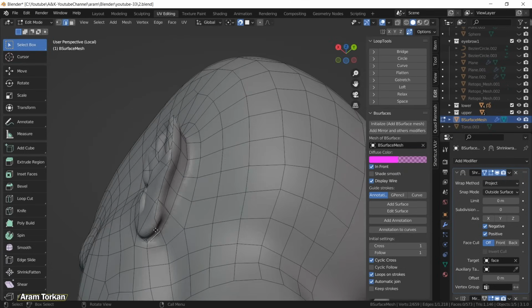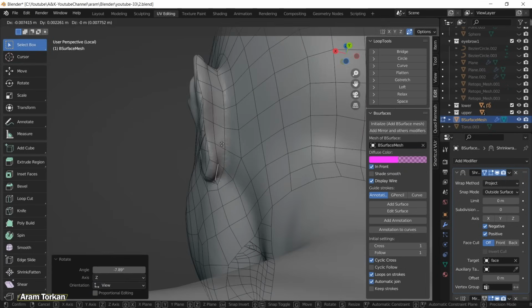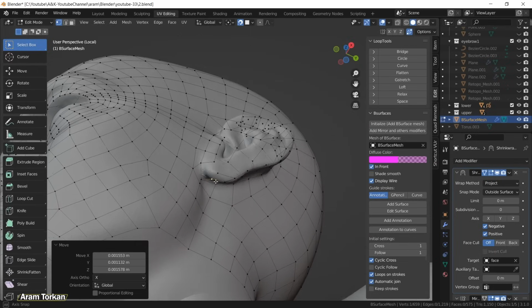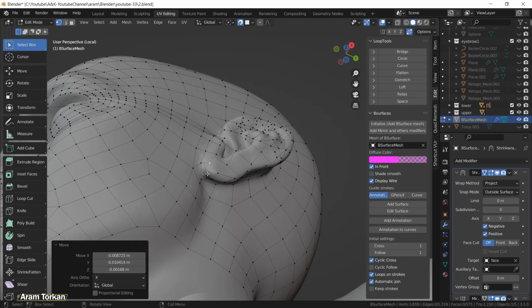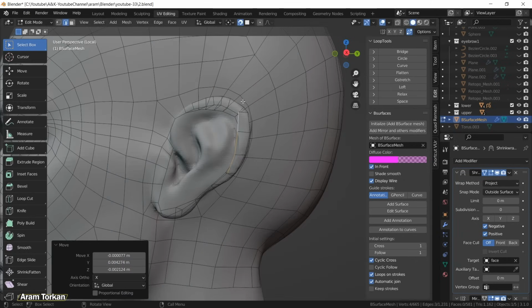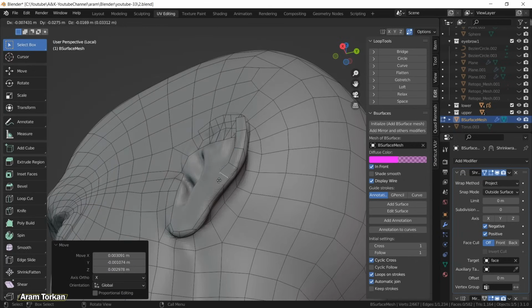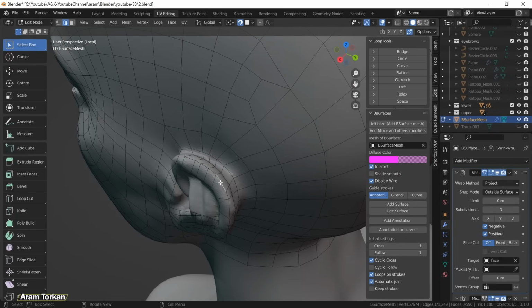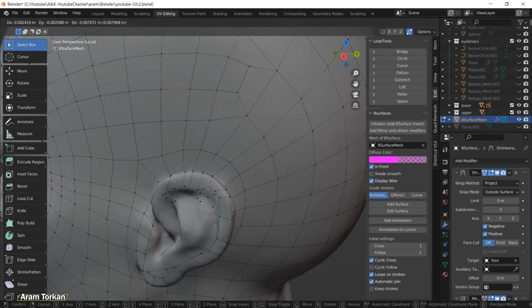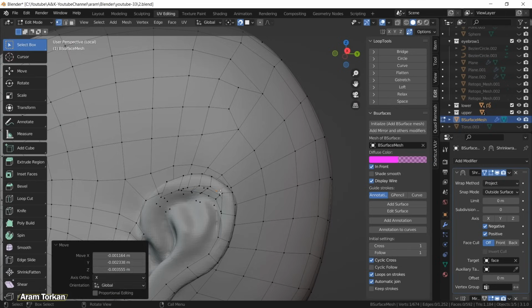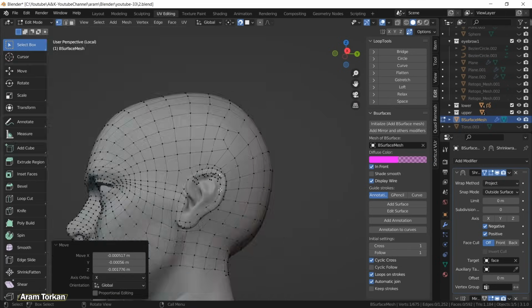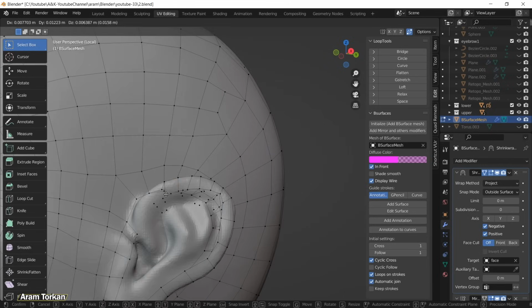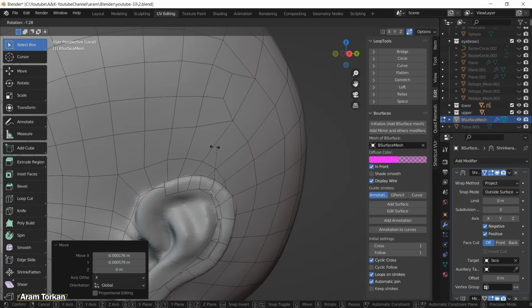Guys, for the topology process, keep a few points in mind. Always try your best to keep these polygons square as much as you can. And another thing is don't make the faces too small or too big. Actually, you should have even distribution all over the object. If you make very small faces, you will have too much detail, and dealing with them would be very difficult later. So always have even distribution of edges all along the mesh.